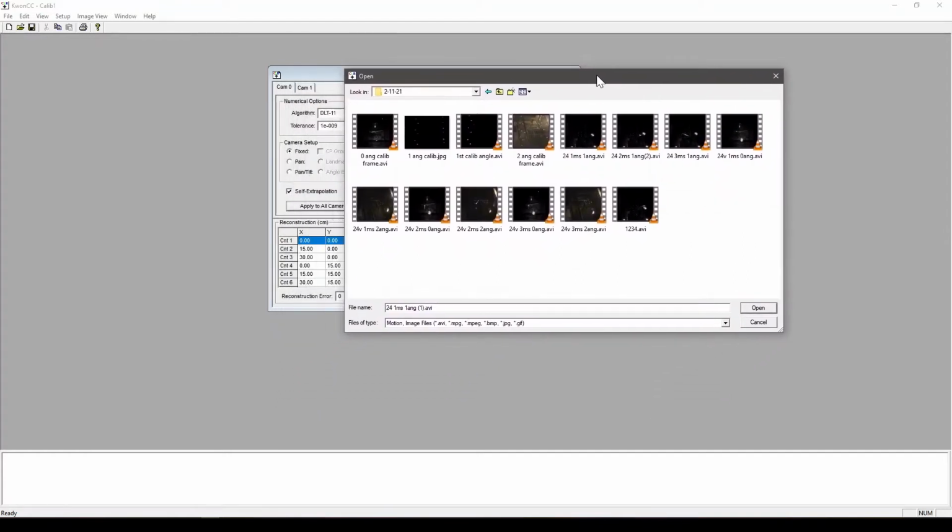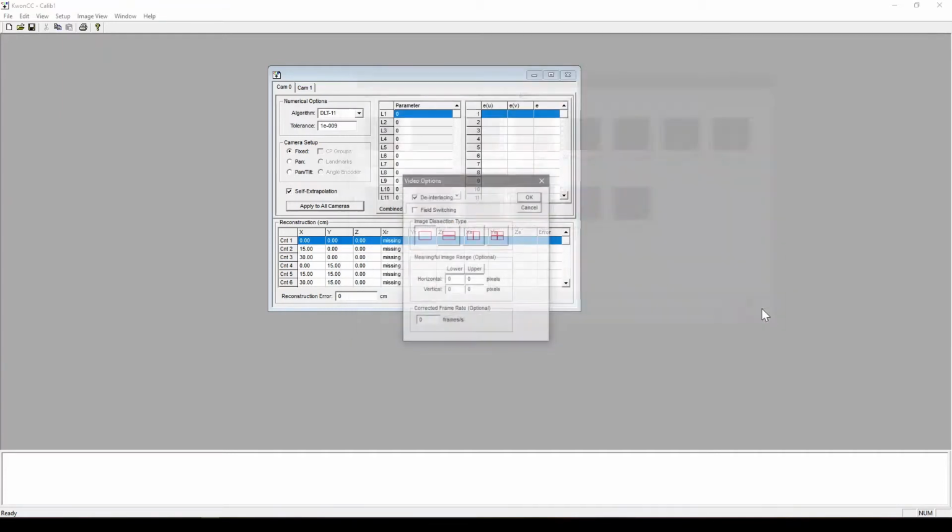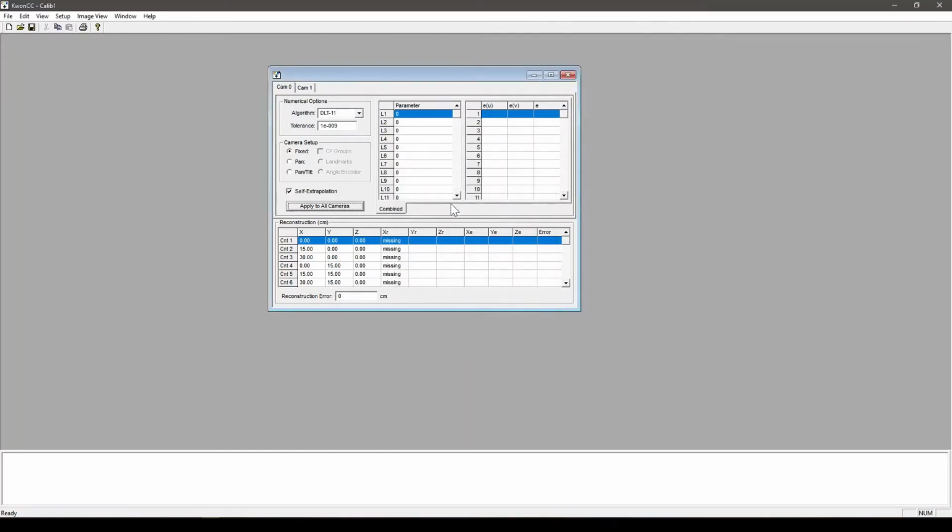We have 2 angles. So the first angle, calibration, okay, the file should be in AVI format, and the encoder should be DV encoder. If you use any other normal encoder AVI file, the software will not take up the video. So you must be careful about the DV video encoder, then only the video can be imported. So for the first calibration angle, I unselect the deinterlacing and I click OK.